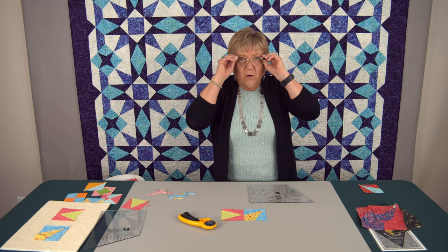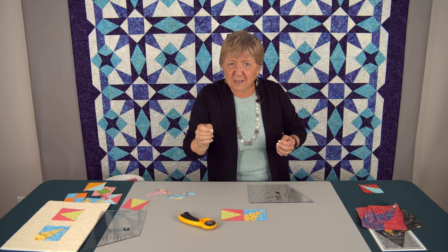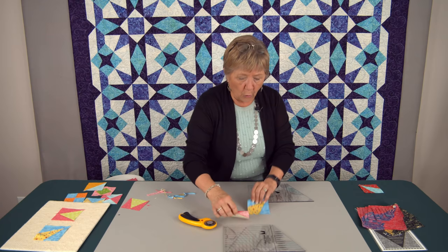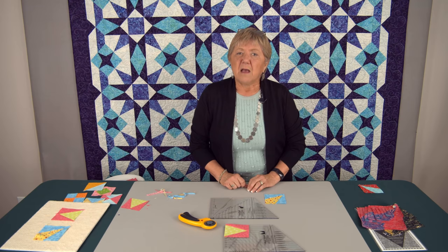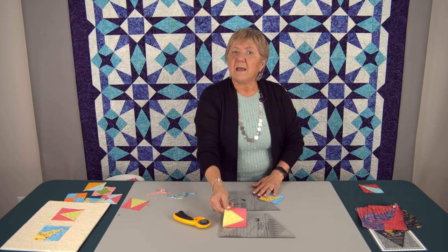So if you notice these units in a pattern that you're doing, and it may have you building these with either templates or with paper foundation piecing, think about picking these tools up. 11 sizes, I've yet to need any sizes more than I have in either the V block or the corner beam. And please also notice that all of my tools have that little icon on them so that they're easy to figure out which one. This is the tool for the corner beam, this shape. This is the tool for the V block and that shape. So take a look at some of the projects we've created and think about adding these to your toolbox.